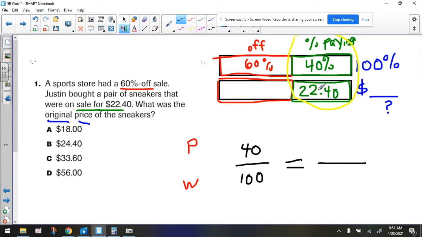Now, we have to decide where does this $22.40 go. Is that the part, therefore we'll put it on the top? Or is it the whole or the all of it, and therefore we're going to put it on the bottom? Well, it's the part, right? Because we don't know the whole. We're going to put this number as the part. So let's throw that number right here.